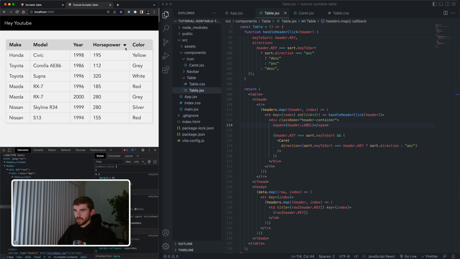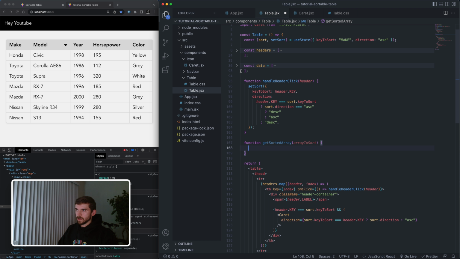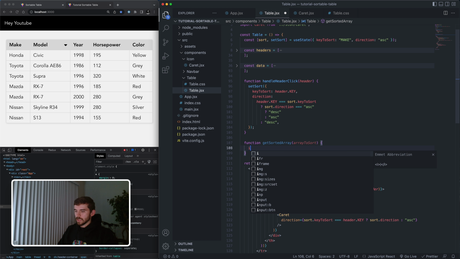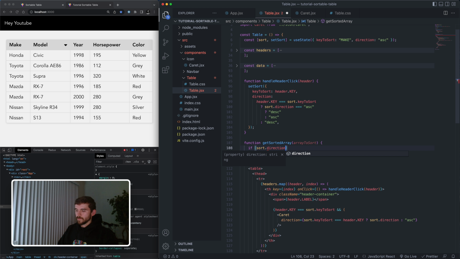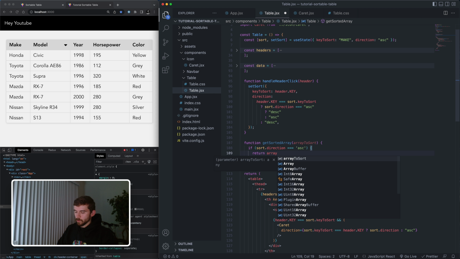But as you can tell, our table is not actually sorting. So we're going to add a function called getSortedArray. We're going to pass in the array that we want to sort, which in this case will be our data array, which is just a bunch of cars. So in this function, we're going to say if sort direction is equal to ascending, then we are going to return the array that we want to sort.